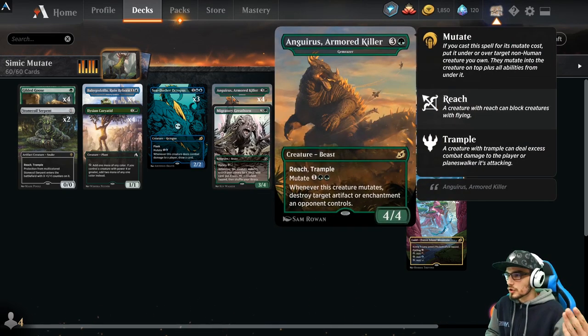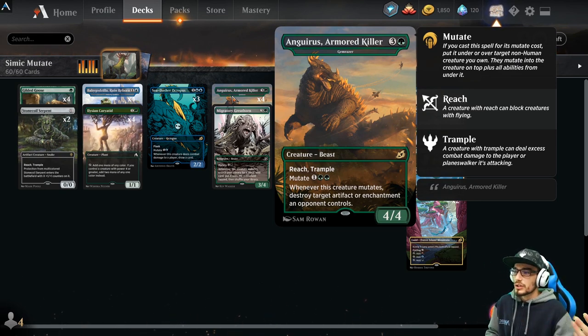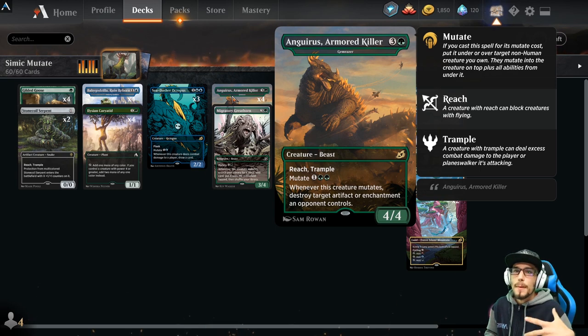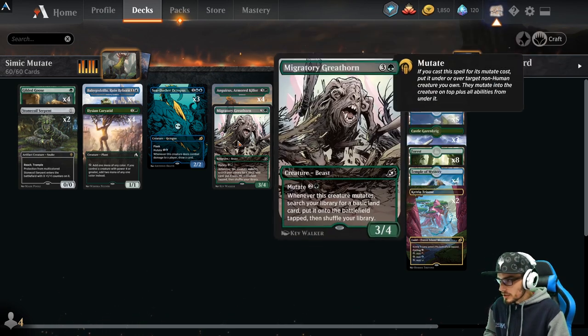Anyways, into our four drops, we have our Gemrazer, a 4-4 with reach and trample. Mutate for three. Whenever this creature mutates, destroy target artifact or enchantment an opponent controls. Lucky Clover is on a rampage right now, so Gemrazer will help pick that up. Maybe any enchantments or shrines that they've got going on as well. So there is a lot of value and utility within Gemrazer.